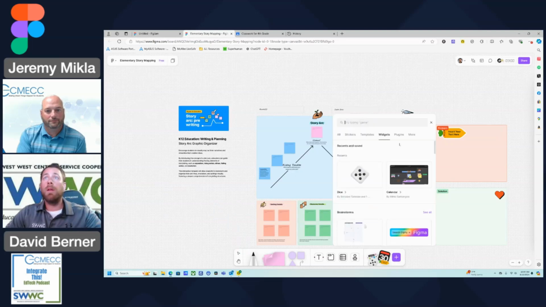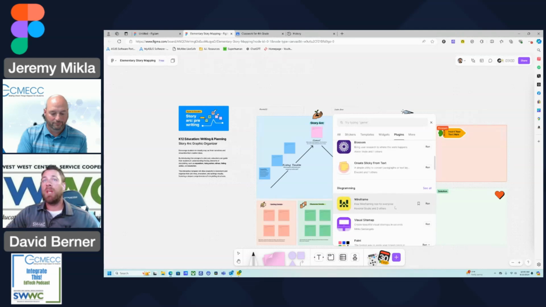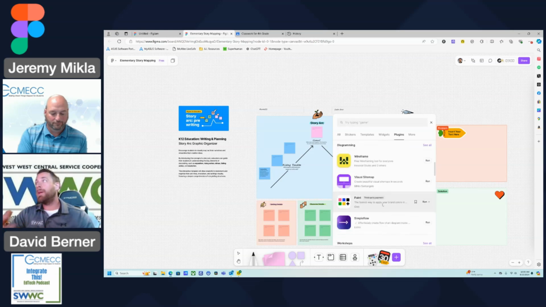And then you get into the plugins, which is an area where I think you almost just have to explore yourself. But the best way to describe these is that they're things that can be added to your space that will enhance it in a particular way. So it's like any program: if you add a plugin, it's going to give you an added benefit or feature that you could utilize within the FigJam space.